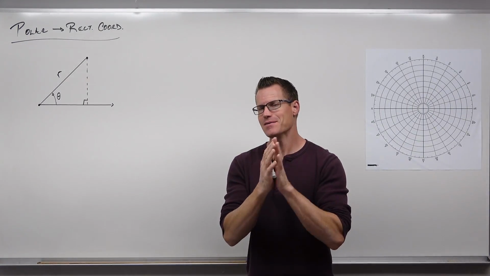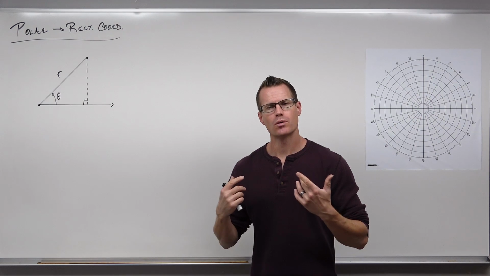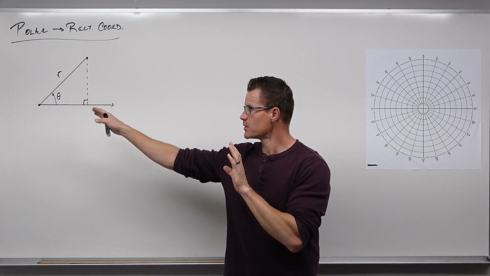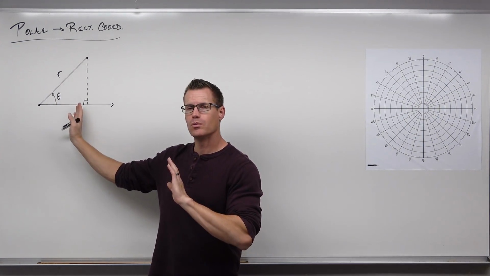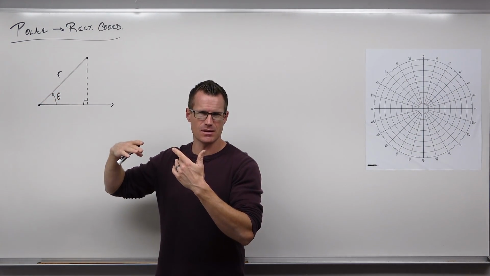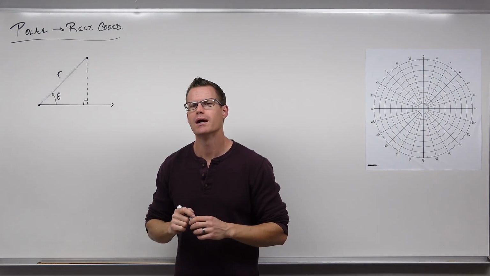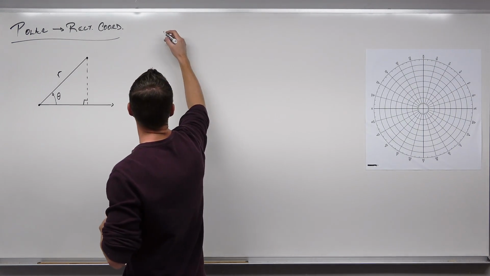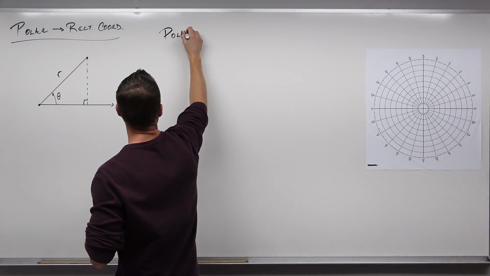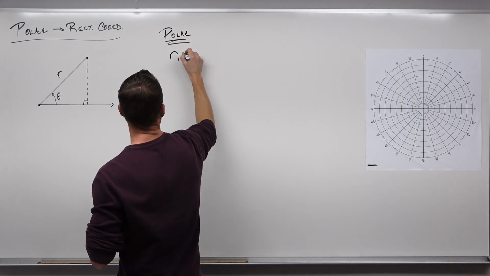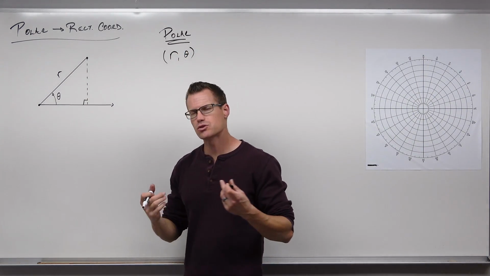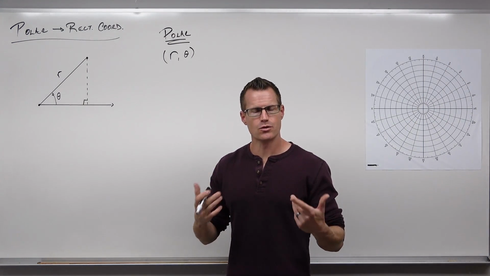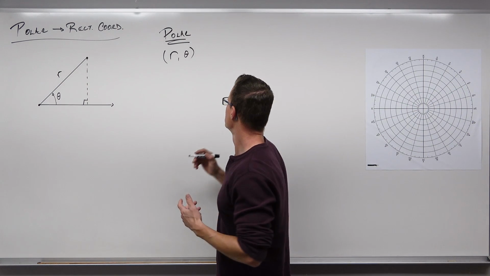Hopefully you remember how to graph polar coordinates. A polar coordinate gives you r comma theta. It gives you a distance from something that we call the pole, along an angle that the point creates with the polar axis, along some sort of ray. And so all of our polar coordinates are r comma theta. Now, that's great, but sometimes we actually do like to see rectangular coordinates. I mean, we're really used to them. Rectangular coordinates are x comma y.